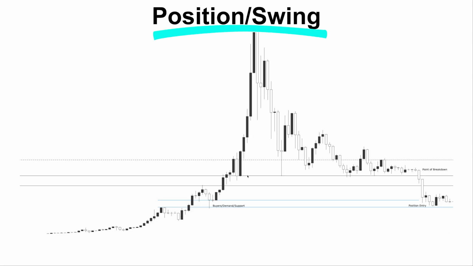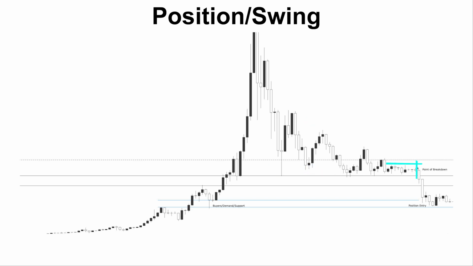So let's take a look at a position swing trade, high time frame macro view, and look at how we would approach the trade, potential setup, and what it all means. So here we're just going to start off with the basics. We're looking at our higher lows and higher highs, and we have bullish market structure. We can see that we've reached a swing high up here. Sellers have stepped in. We are starting to illustrate bearish market structure with lower highs and lower lows.